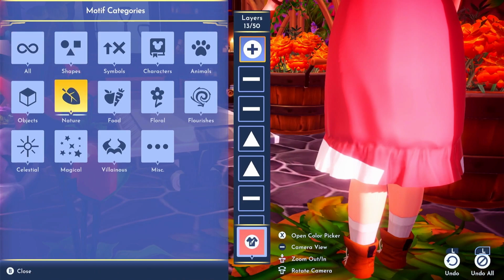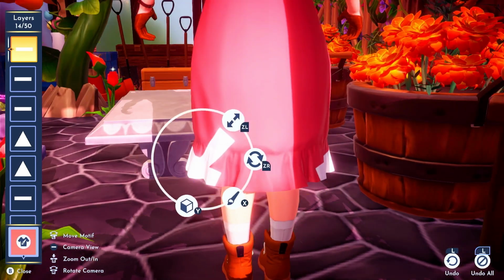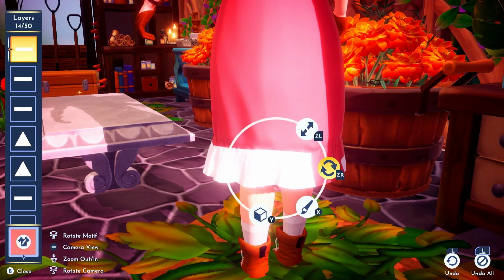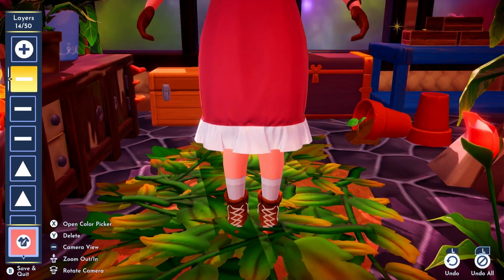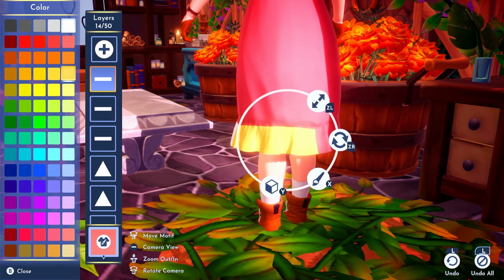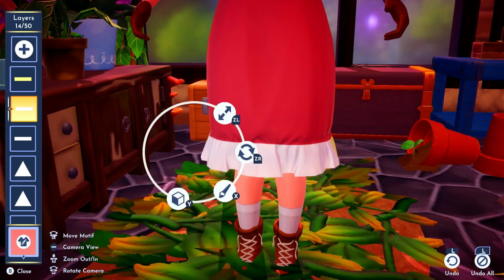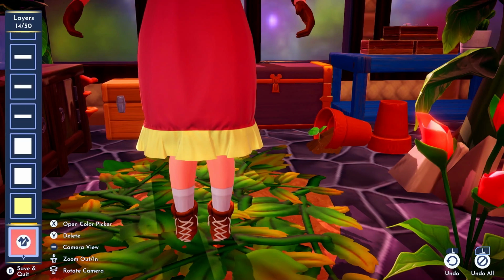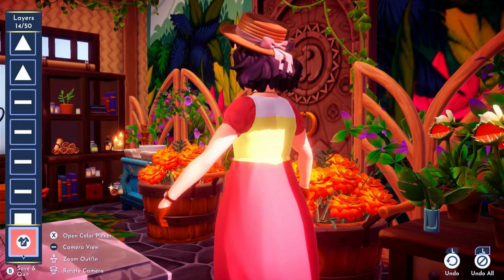So let's add another one to the back, and then we'll probably have to add another layer on top of this just to make it look a little bit more evened out. Right there, and then we're going to, oh, I forgot to make these yellow. We need to make them yellow. So let's go to here, color, and that same yellow that we've been using, which I think is this one. Again. All right, and then let's just make sure that it's that same yellow. All right, perfect.